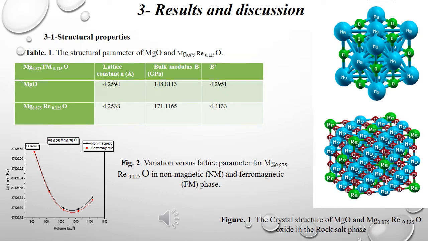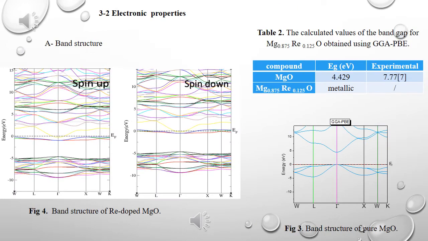The comparison of curves giving energy as a function of volume in the ferromagnetic and the non-magnetic phase shows that the compounds are stable in the ferromagnetic phase. The results from table 1 indicate a small decrease in the lattice parameters from the undoped MgO to that doped with transition metal uranium. These data were employed to complete the investigation of the structural and electronic properties of Mg uranium oxygen. Electronic properties. In this part, the band structure, and the total and partial density of states of doped MgO are discussed.